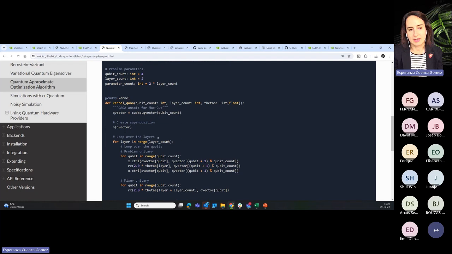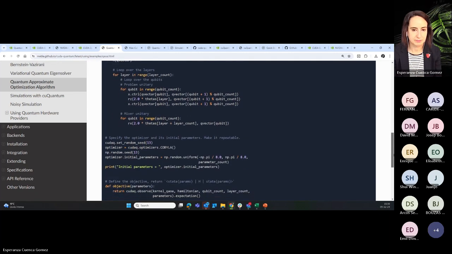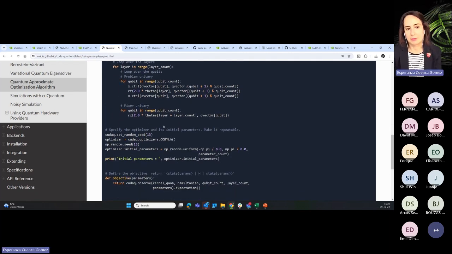Then we create superposition and we loop over the layers and loop over the qubits, sorry. And here what we do is we specify the optimizer and its initial parameters and make it repeatable.